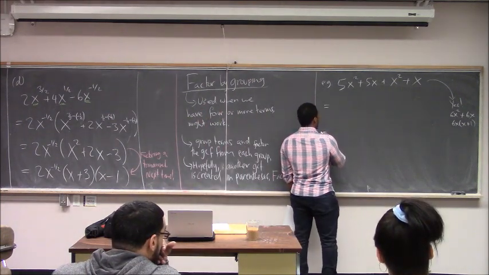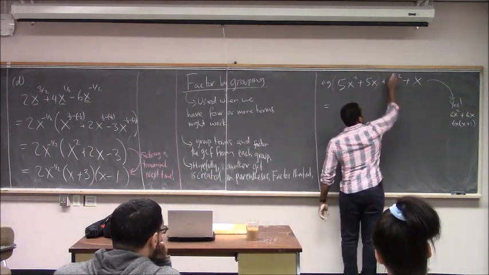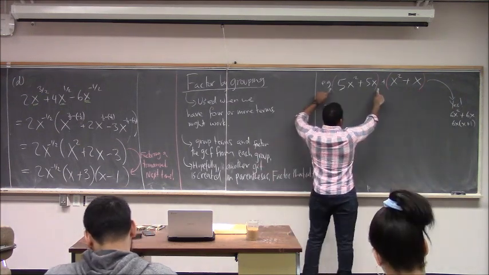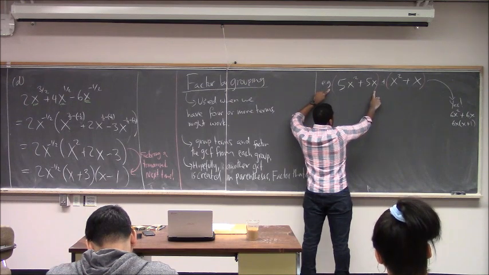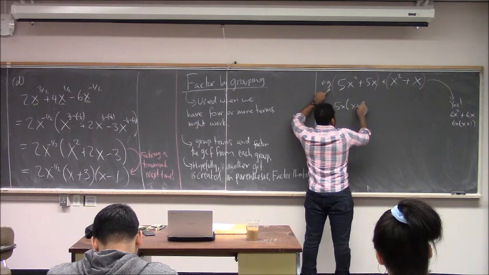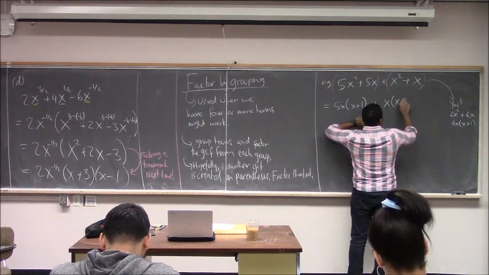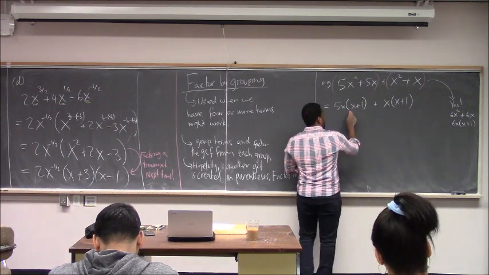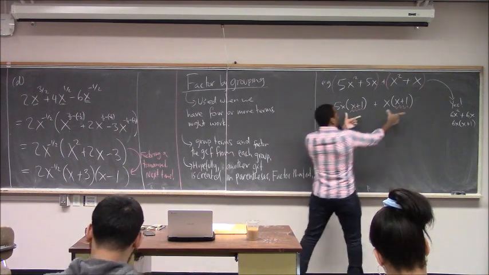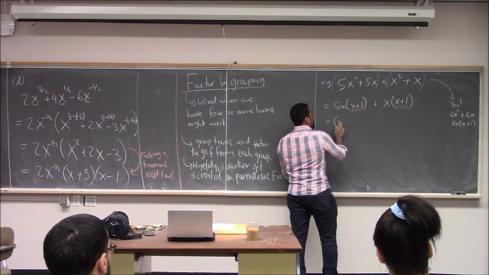So the idea is you can think of this as 2 groups. I can group these together, group those together. And what I can do is from the first group factor out the GCF, which in this case is what? So that will be 5x times the leftover x plus 1. What about this one? That's x, the leftover x plus 1. So now here's what you're looking for to happen. What's left over in the parentheses should be the same thing. And what you can do is you can now factor that out. Right? Because now that's a GCF.